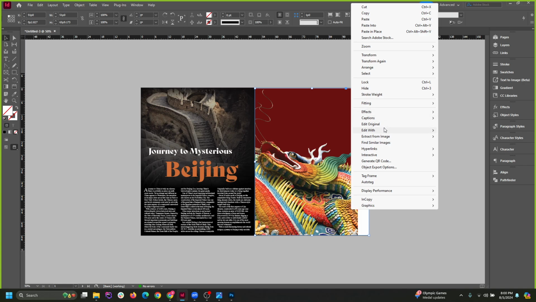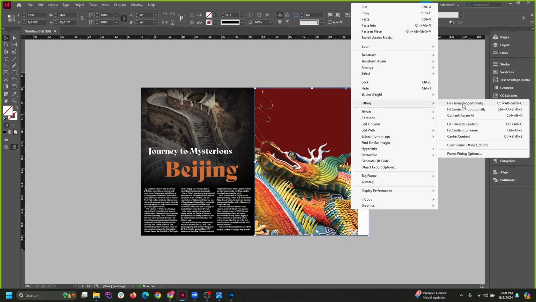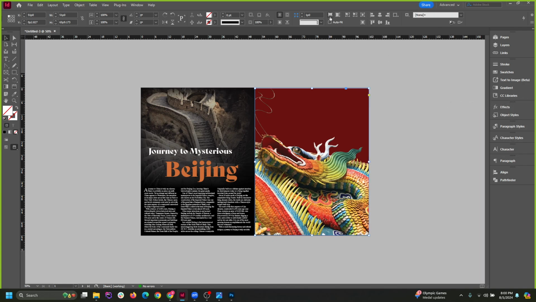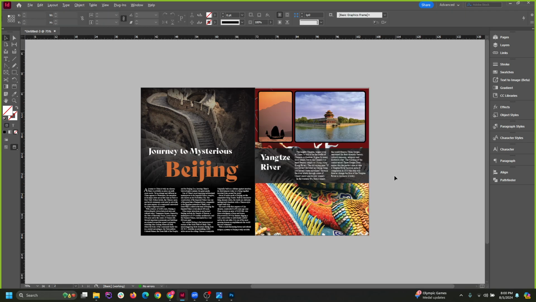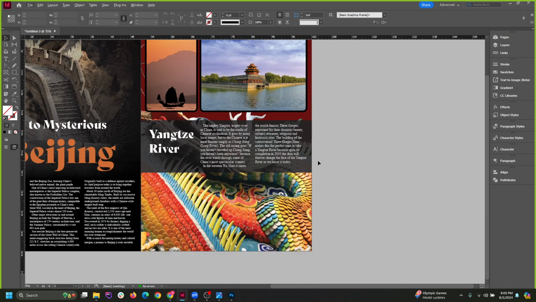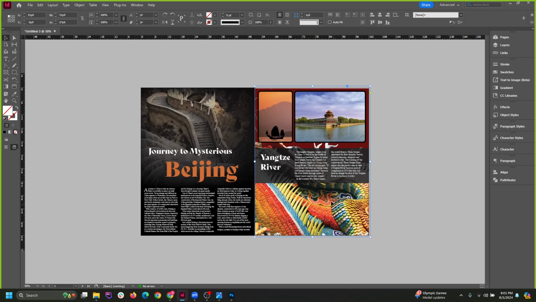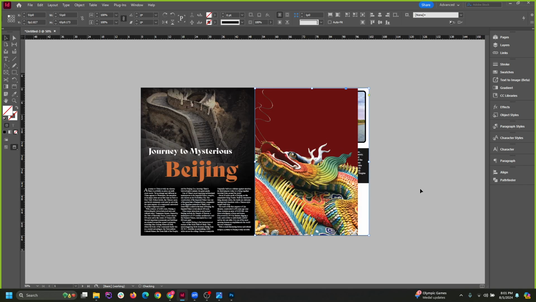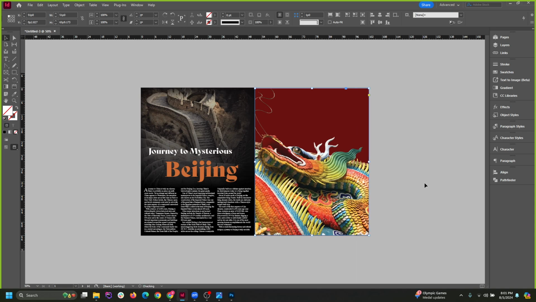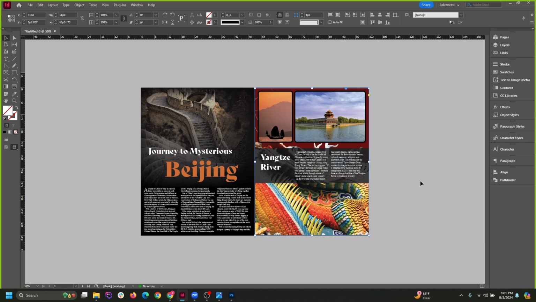Let's, where's the object fitting? Fitting, fill frame proportional. Same as this button. Alright, so this one, if I do use this one, I gotta move things around.